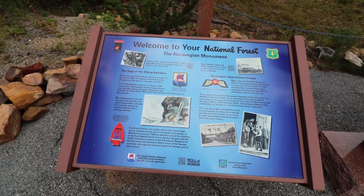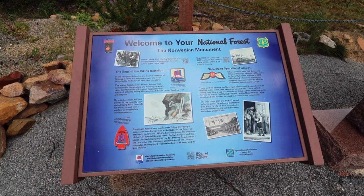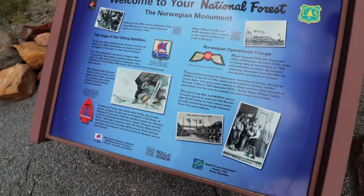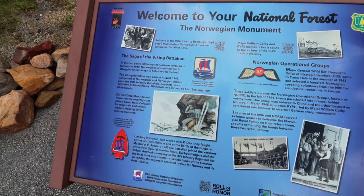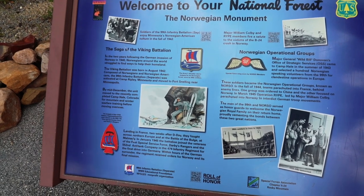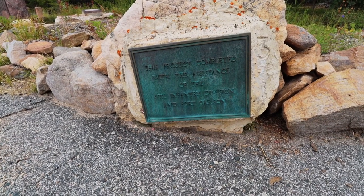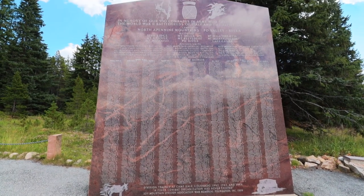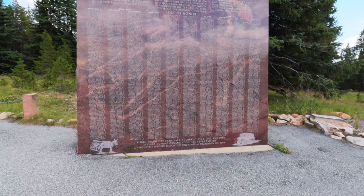It is here in this very national forest that you find the Norwegian monument. There are a couple of QR codes that you can scan to learn more about the battalions themselves and what exactly they did. There are also some historic photos and an illustration of what being part of these troops might have looked like — he has his skis and his mountaineering gear. This plaque mentions it was completed with the assistance of the Fourth Infantry Division at Fort Carson, located just outside of Colorado Springs. Here we find more information about the 10th Infantry Mountain Division, which still exists today.